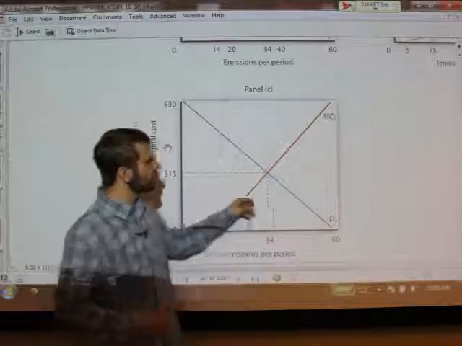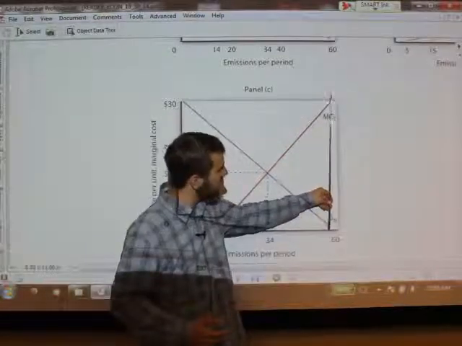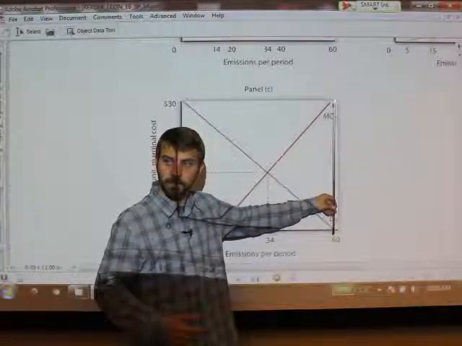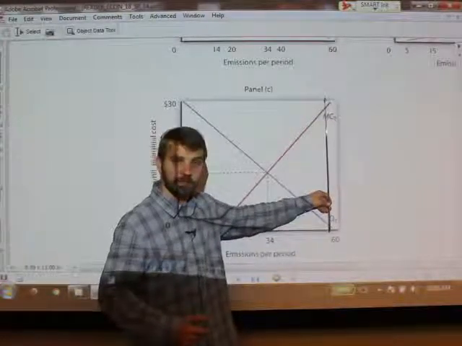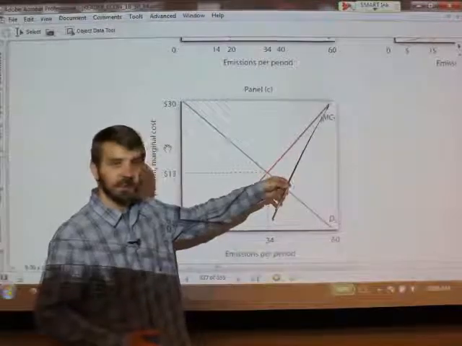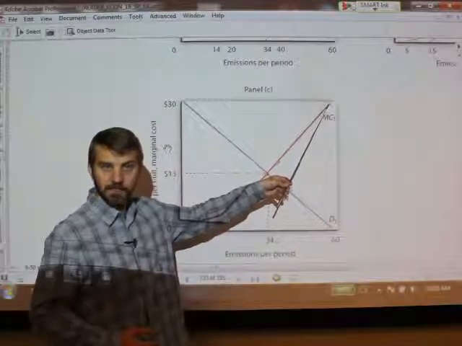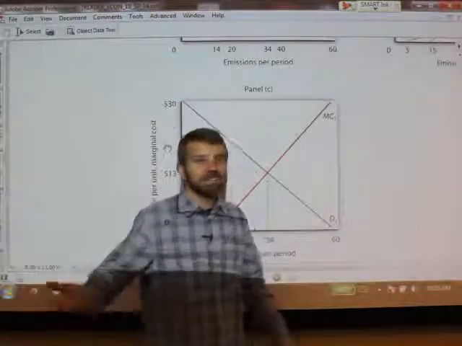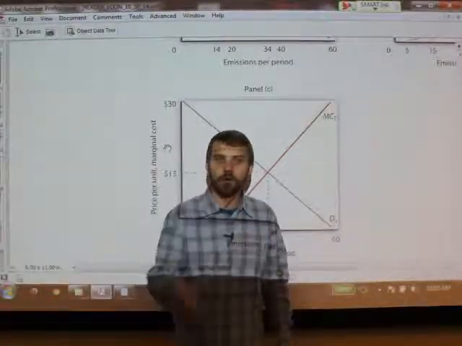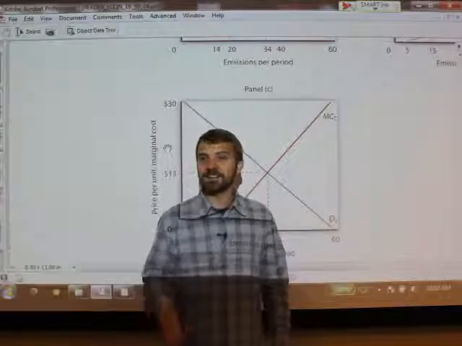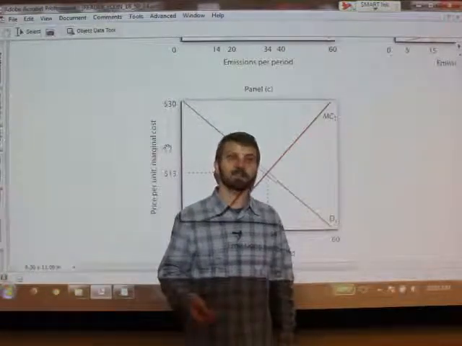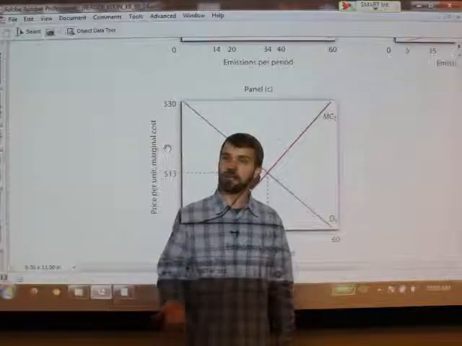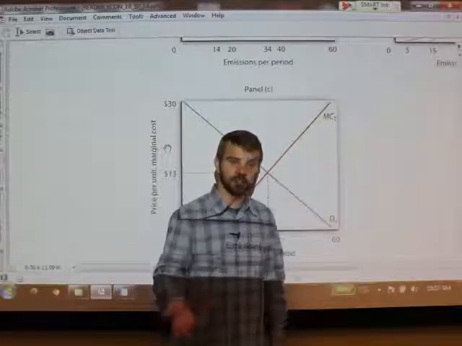So they're going to burn firewood until their marginal benefit is 0, so 60 pounds of pollution. But the people with the laundromats experience a very high marginal cost, right? And so they have an incentive to walk over there and say, hey, would you guys consider lowering your pollution? Maybe they try moral suasion first, right? But if that doesn't work, they can get their pocketbooks out and say, look, I'm going to pay you. Your pollution is damaging my business so much that I'm willing to pay you to reduce your pollution.